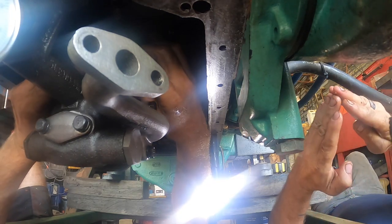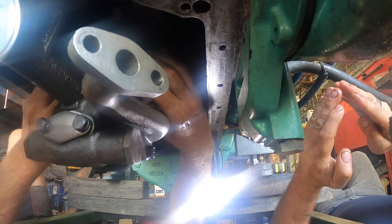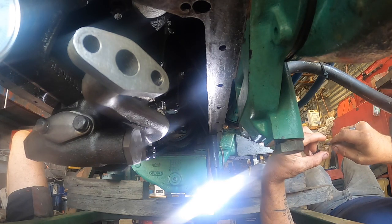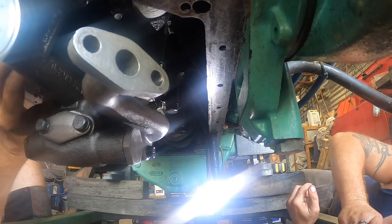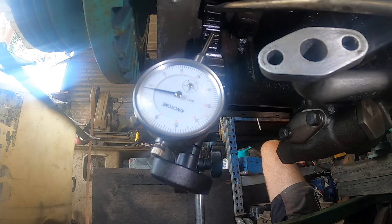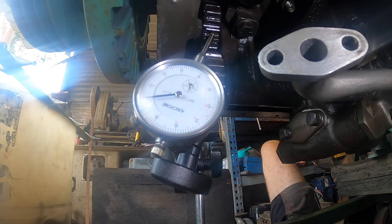Because you've got to remember the gear's like this, so as it comes away, it increases faster. Does that make sense? As they both come away from each other, it accelerates. Which is why we went like 2 thou, 4 thou before you knew it's 15 thou now. Did you give me two little ones? Yeah, I did. So that's from below zero to 8 or something. It's getting up there. That's plenty. That's what I mean, it grows fast. And that's fewer shims than we had in originally, isn't it? Yep.